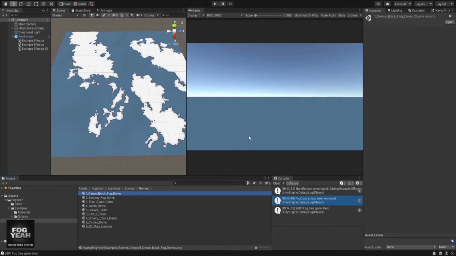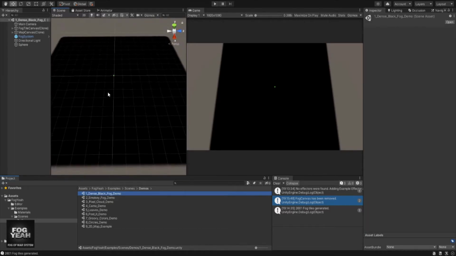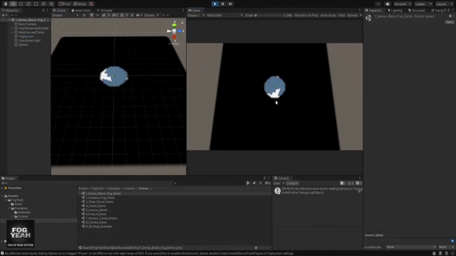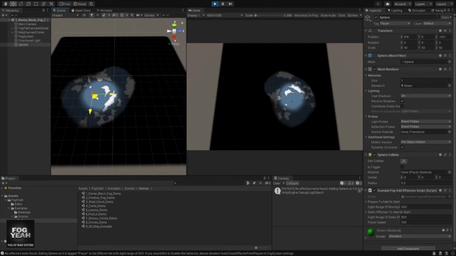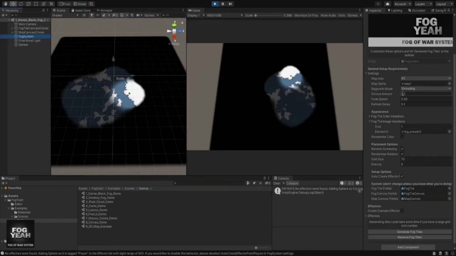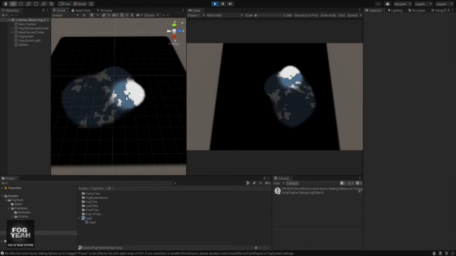Let's go into a few of these examples. This one is a classic look at how most games do fog of war, I guess. So this is the player in the middle here. I've named him Sphere, but you get the picture. You can just move him around, and obviously you need to tweak some of the values here in Fog System, but it's very extensible, very customizable. We also have a bunch of different regrowth modes. We've got plane selection here for 2D, 3D. You can change the map to whatever your image is. This is a 4K image that comes by default with the package.